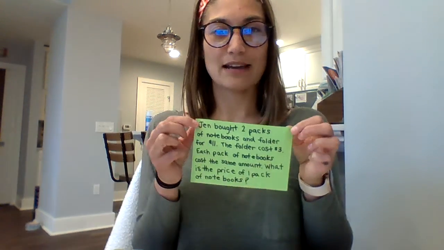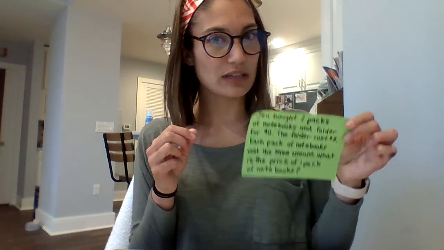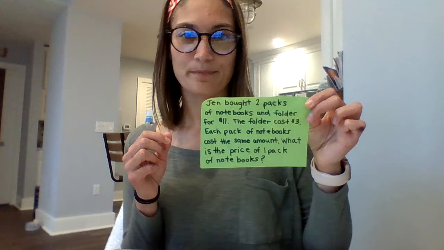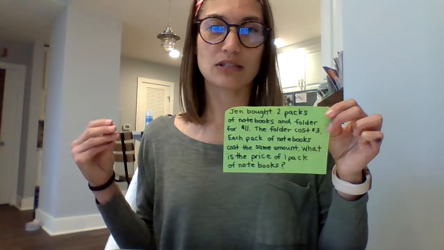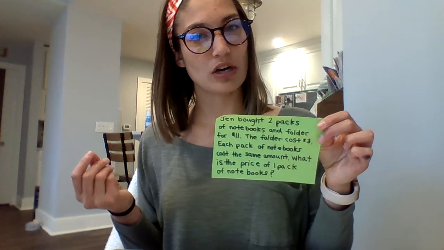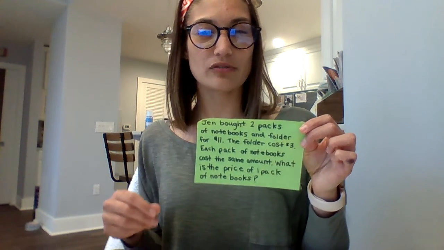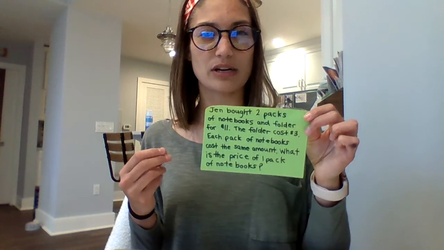Okay, now we know how many times do we need to read a word problem. Not just once, but twice. So we read it for the first time to take it in, start to picture it in our minds, but now we're going to read it again and pull out the important information. So I'm going to get my marker so I can underline the important information.